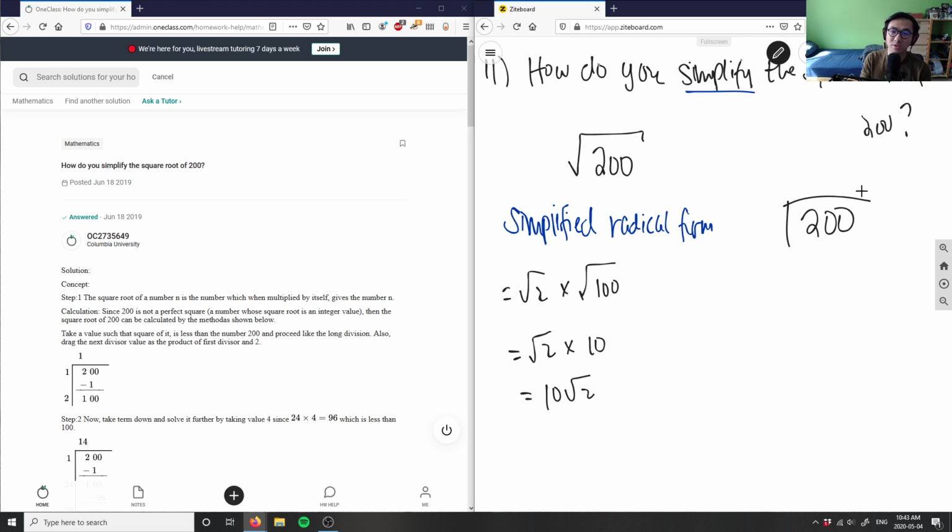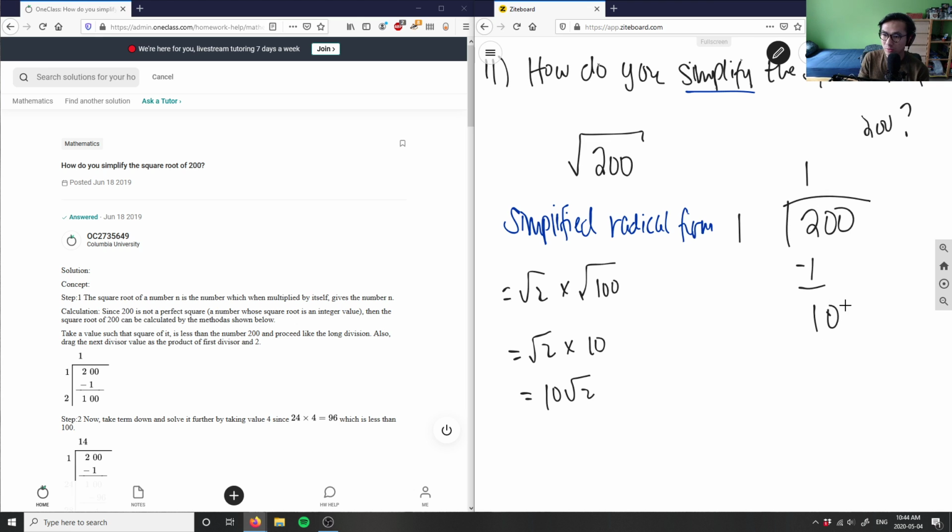I can do the long division here, right? So again, what I'm going to do is take the first digit here. I have 2 here. So 1 squared equals 1, 2 squared equals 4, right? So I'm going to put 1 here. I have 1, which is great. 1 squared is 1, which means I subtract 1 from 2, which equals 1.